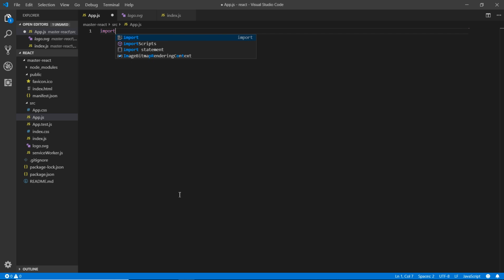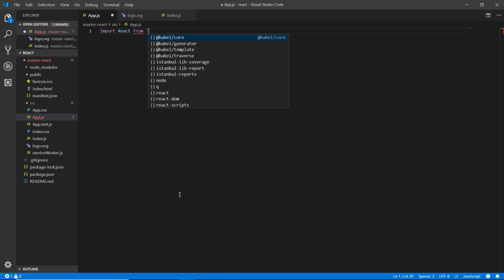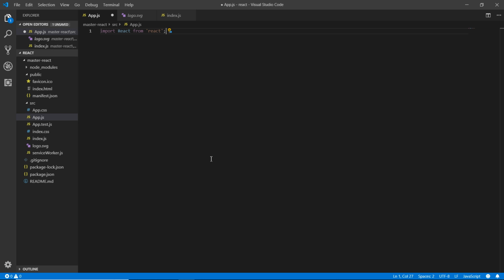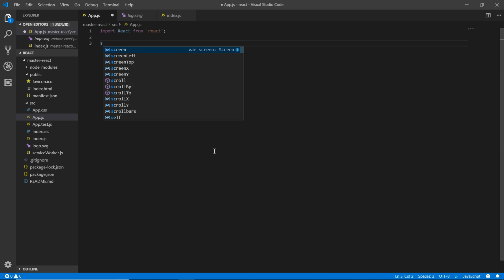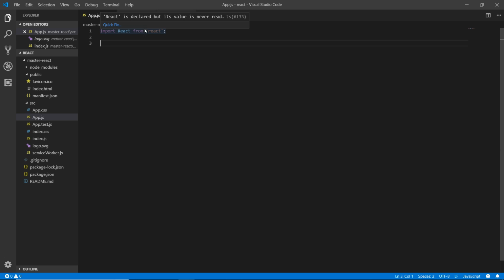First of all, I'm going to import React from React, and then here I need to add the semicolon. I was working in a language where I didn't need to use the semicolon. I was working in Go previously, so it is kind of confusing because many different languages have different ways. Anyway, I'm going to go down and save it. You can see that it's a little dull. Why is it dull? Because we declared React, but we are still not using it, so it is just a sign that we didn't use it.